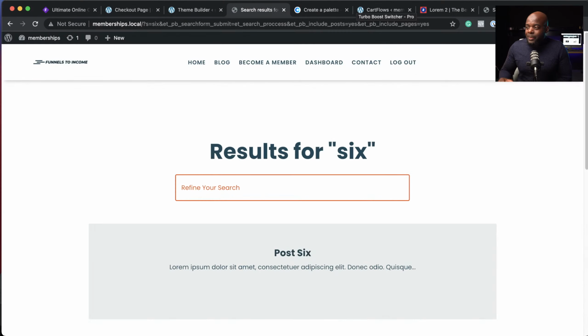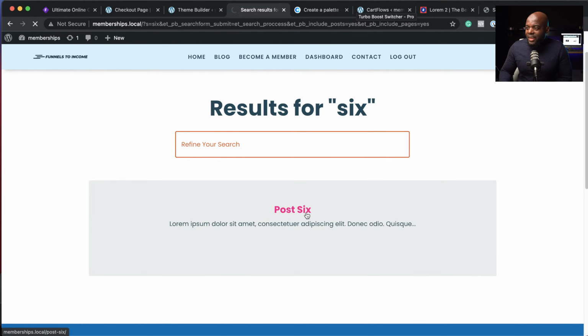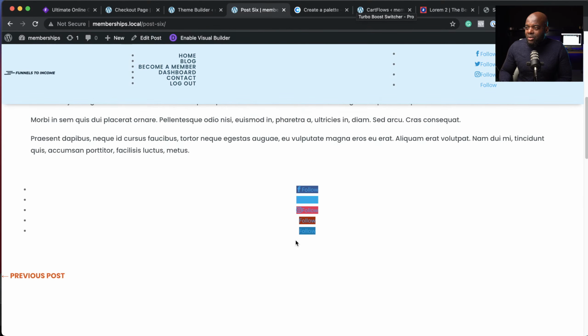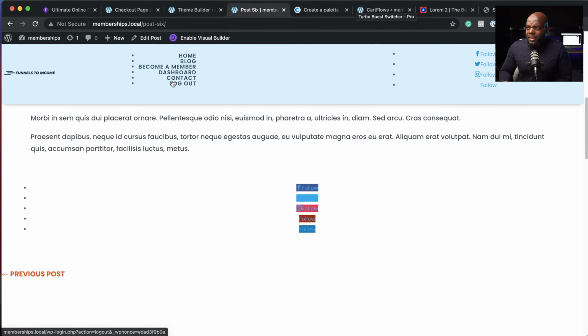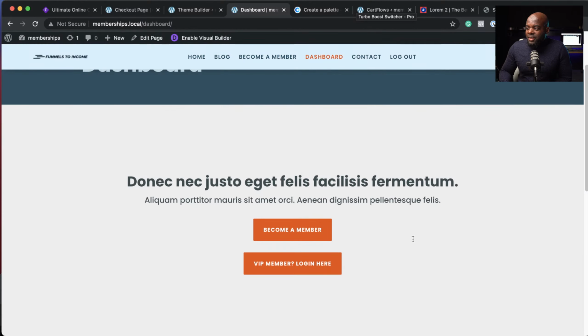We have a search results page that shows up. You can see there. And then if you click on that, it takes you to the actual blog post. So all the aspects of your website are all designed. Not sure why this is happening. I think this is to do with caching or something wrong. Because it's all running from the same template anyways. And then our dashboard here, we created that. And here it is.